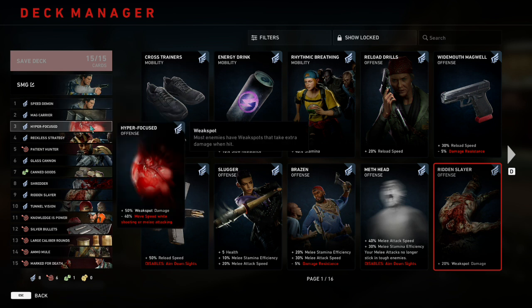Because that kind of just rounds everything off, and now we can start getting into more redundant effects, because everything that we want to be doing, we're doing. We reload faster, we hold more ammo, we do more damage now.